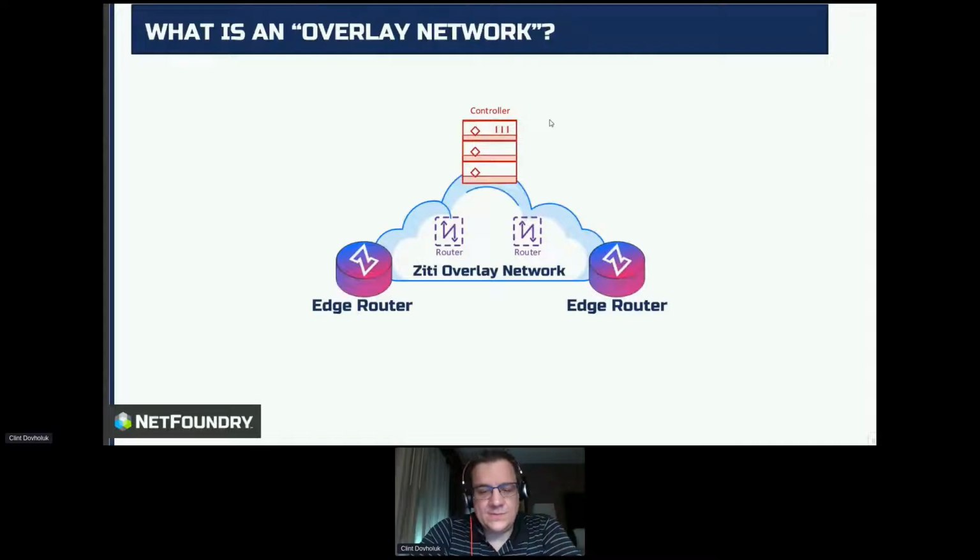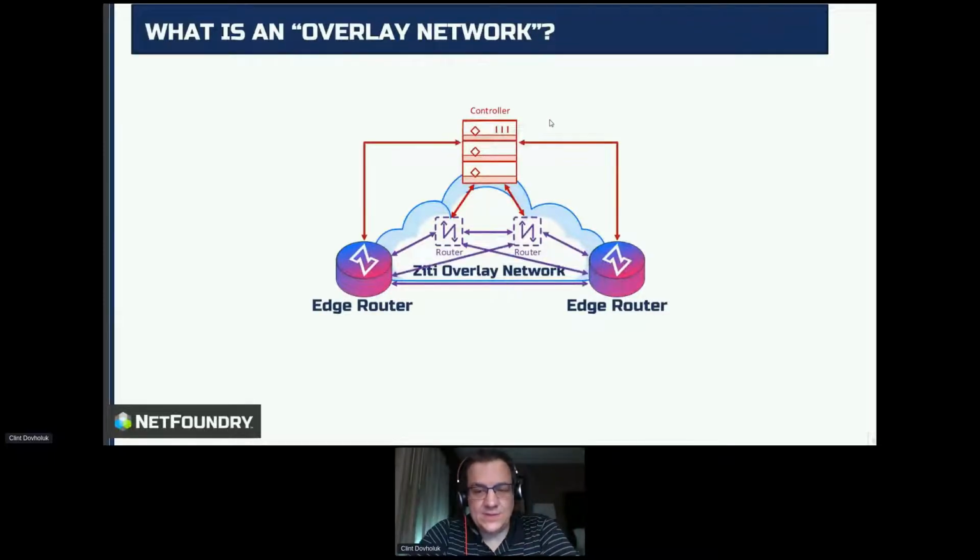So routers do just what they sound like. They take traffic and they know how to move the traffic. There are two basic kinds of routers. You have the routers in the middle here. I call them just routers, but you could call them a fabric router. You could call them a transit router. You can call them whatever you like. But the most important part from a ZiTi perspective are those things that we call edge routers, because an edge router supports what we call the edge. So far, we haven't seen anything that uses an edge router. So what is an edge? We'll get into that in a second.